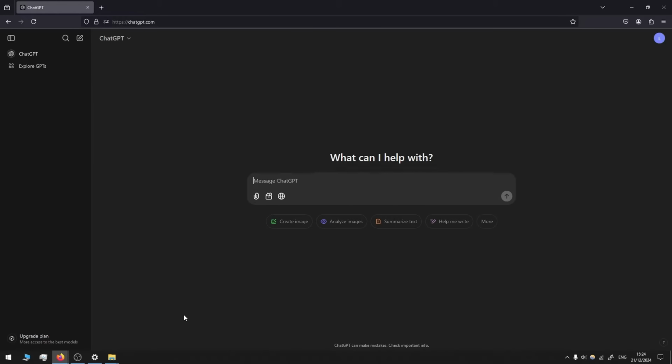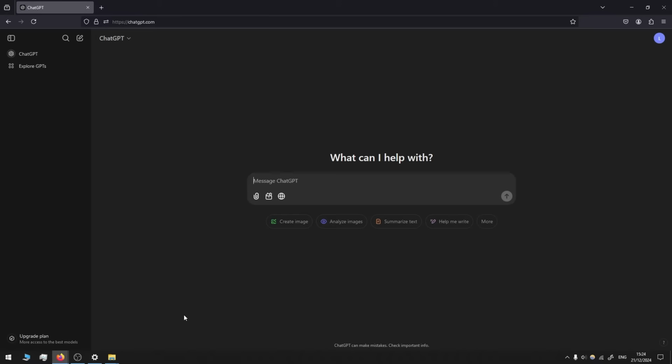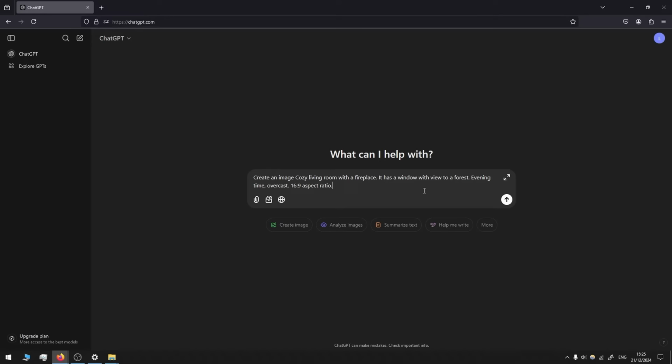Okay, first of all, we're gonna generate an AI image using ChatGPT. It is possible to generate 2-3 images in one day for free. So make sure to develop your idea, your prompt, as detailed as possible. So what we do, we just go create image and just write whatever image you want to create.